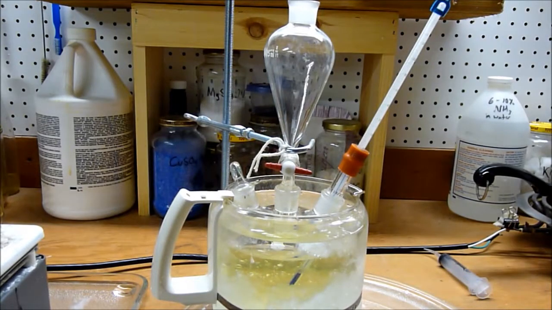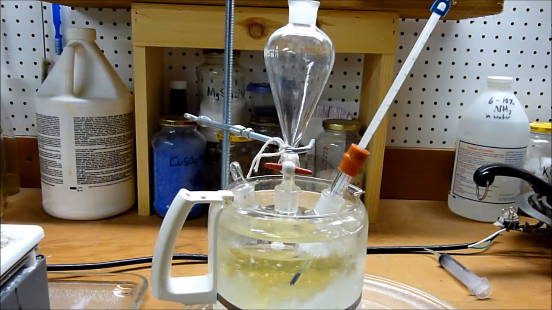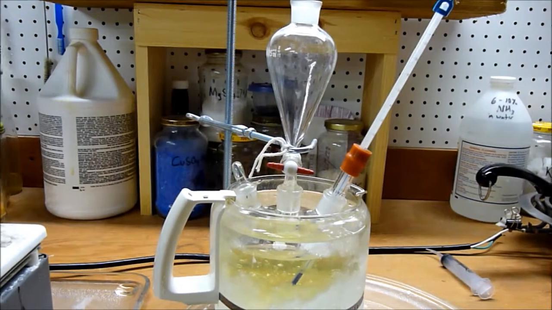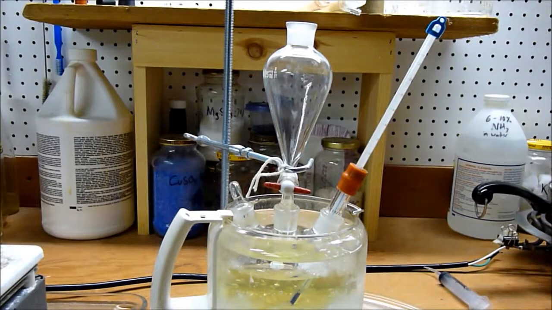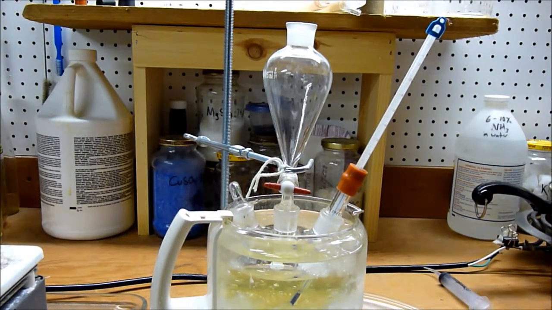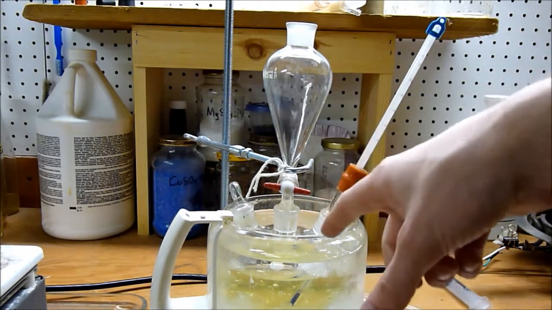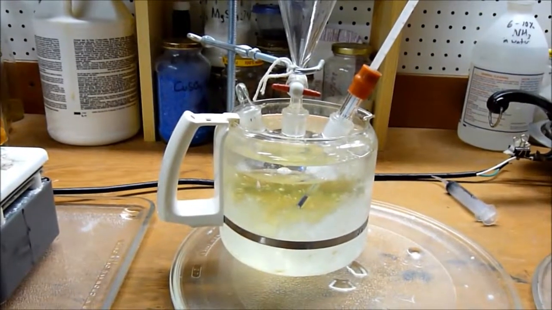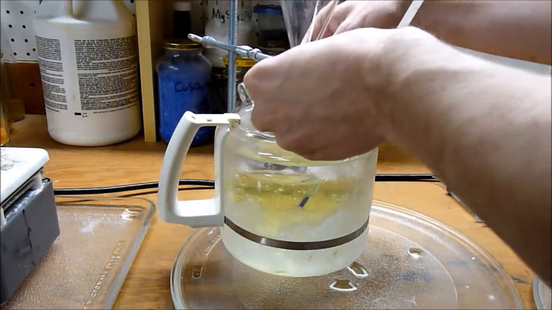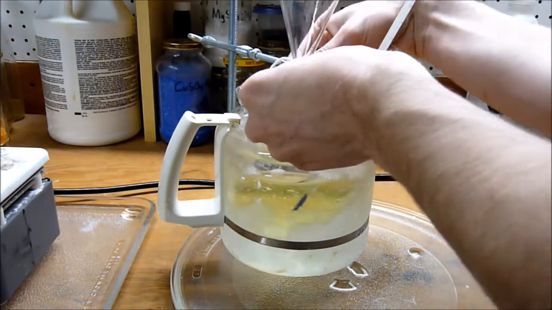Here's the setup. I've secured it with some string in my makeshift lab stand because I don't have any clamps at the moment. We have the sodium hypochlorite solution in the 500 milliliter flask, 400 milliliters of it, and the acetone will be soon added to the addition funnel here.